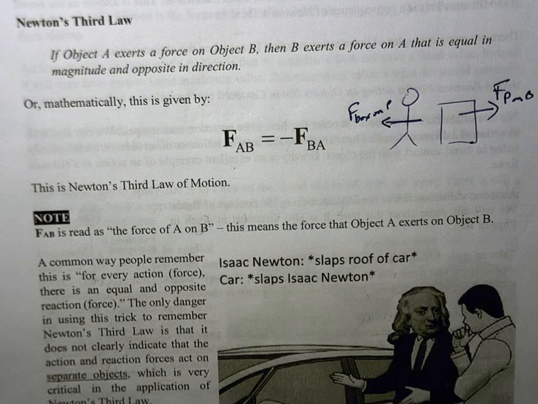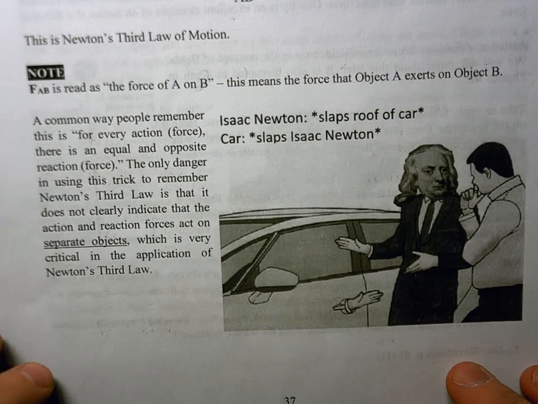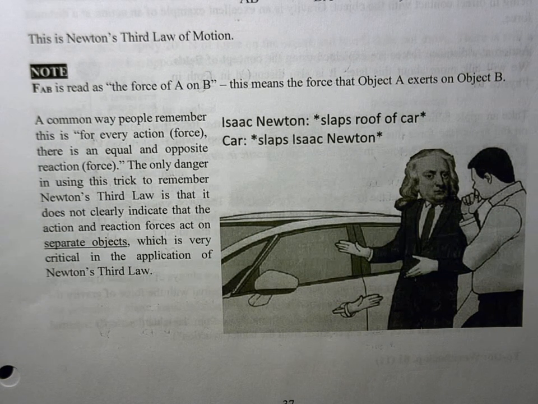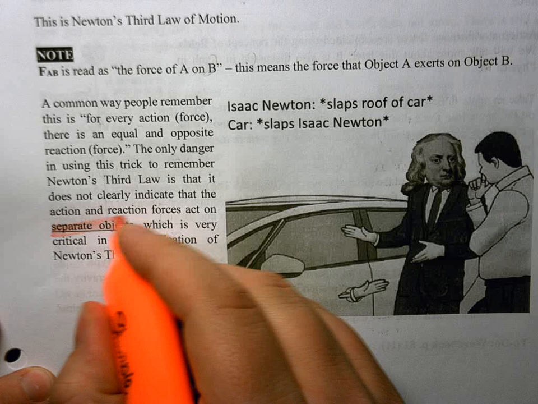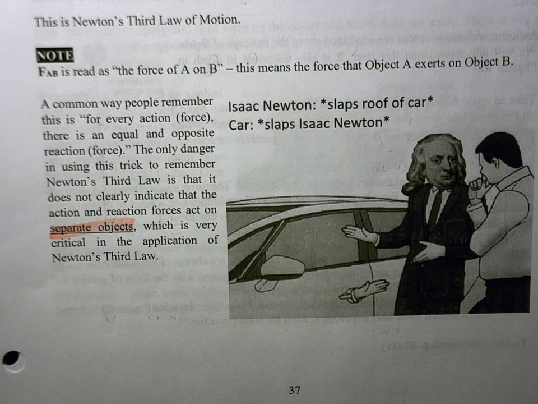Now, the big thing is, when people think of Newton's third law, they talk about this action: for every action there's an equal and opposite reaction. That is a nice way to remember Newton's third law, but it misses that key minor point I was mentioning, and it doesn't mention that the two forces act on separate objects. And that's the real big key that we want to remember with Newton's third law. The action force and the reaction force act on separate objects. Because think of it, if they acted on the same object, they're equal in magnitude and opposite direction, that would just give you a net force of 0.